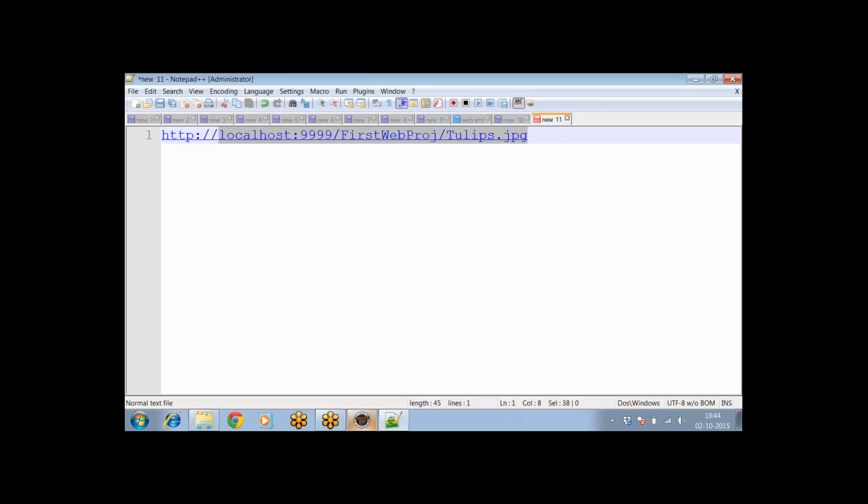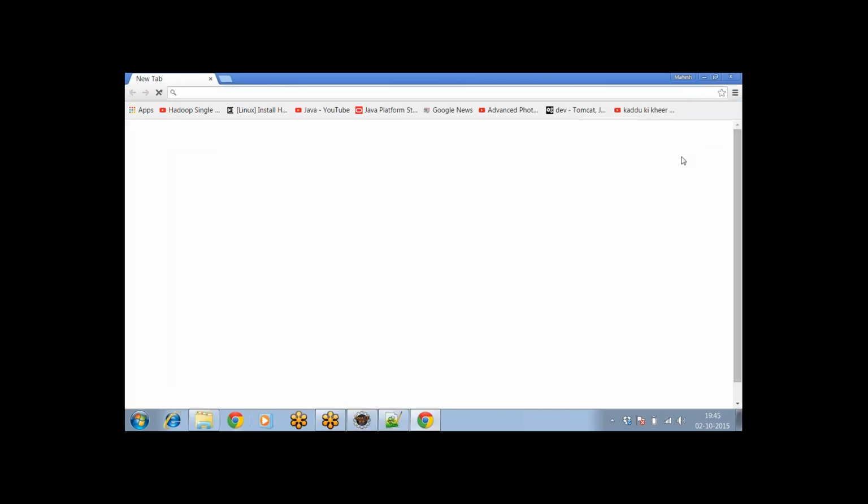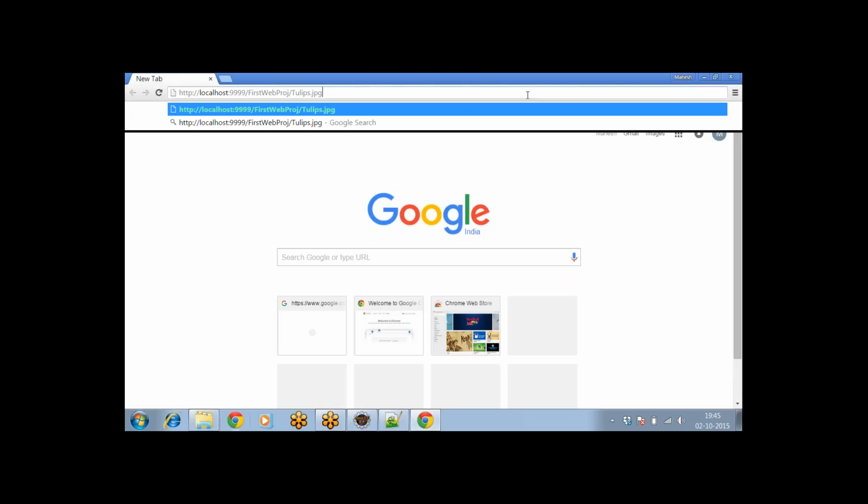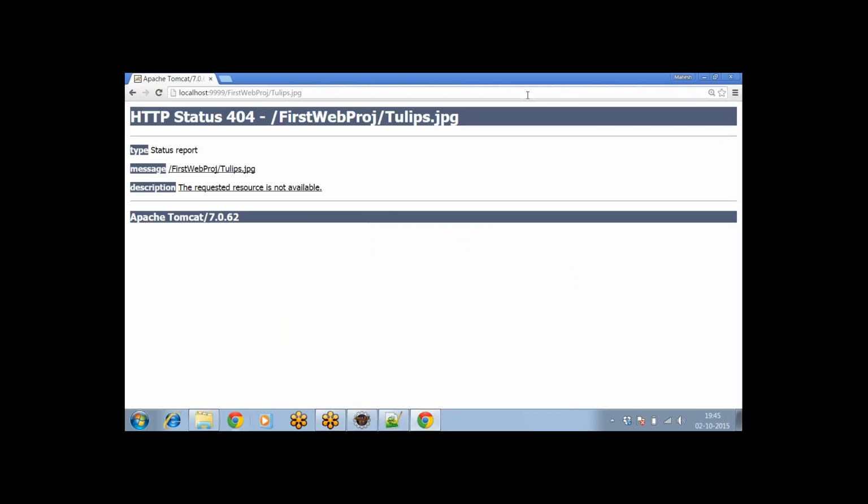So this is the address of your resource. Now we can copy this URL and simply paste it in the browser. Press enter. Oops, it says we don't have this resource.